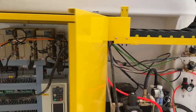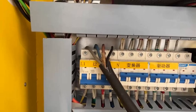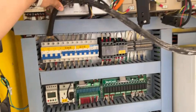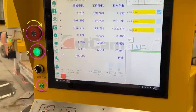Access the interior through the hole in the back of the control box. Connect to the switch inside the machine. After the connection is complete, use a multimeter to measure the voltage. The voltage between L1 and N is 220-240V. The voltage between L1 and L2 or L3 is 380V-400V. Turn the E-stop key.